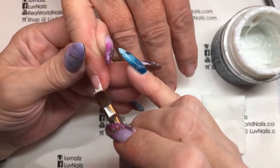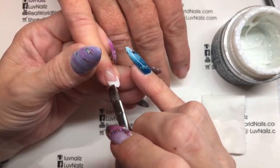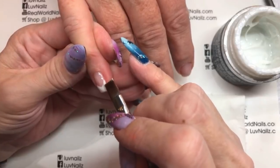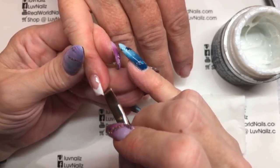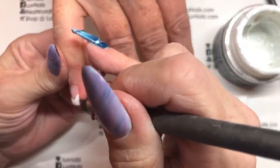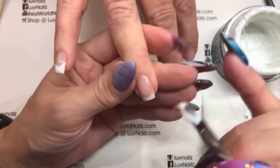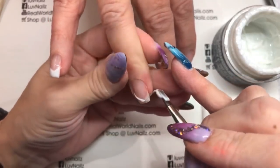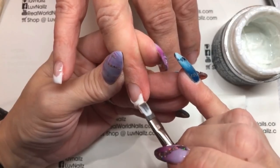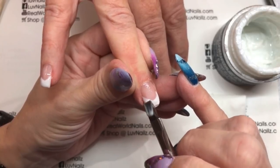And the reason I do it like this is just so that I can have a bit of a guide on where I want it to go. If I don't do a guide and then I go to wipe the smile line after, then I end up into the white of the nail a bit much, and I don't want to do that. So just work it around a little bit, make sure it's on each side, and go to the next one. And I typically do four nails and then the thumb separate. Again, I'm going halfway up the nail, and then just a little bit above her natural white so that when I wipe the smile line, I've got some wiggle room.